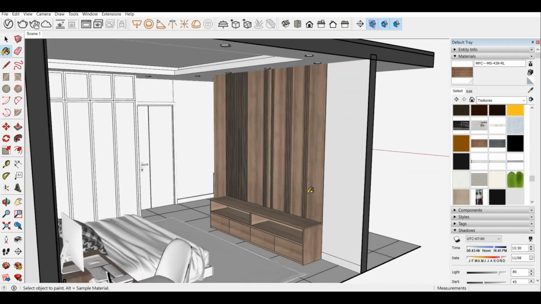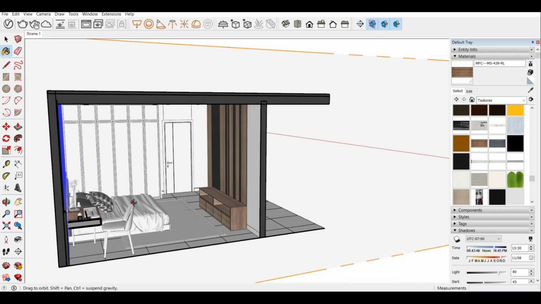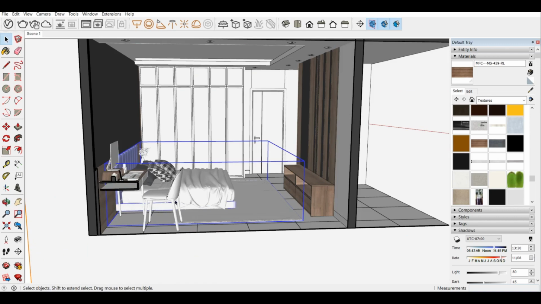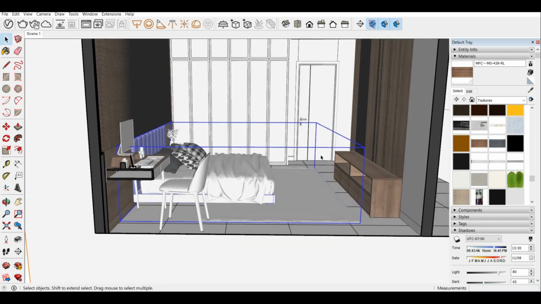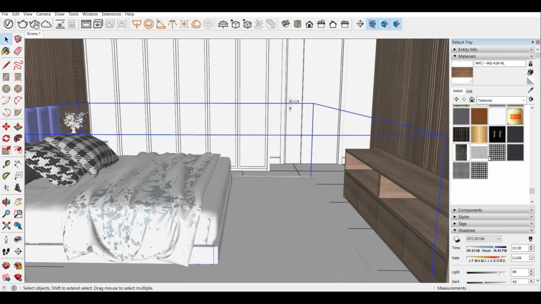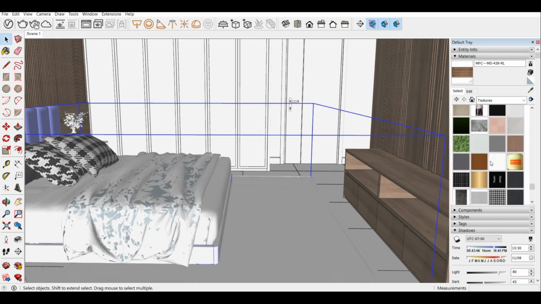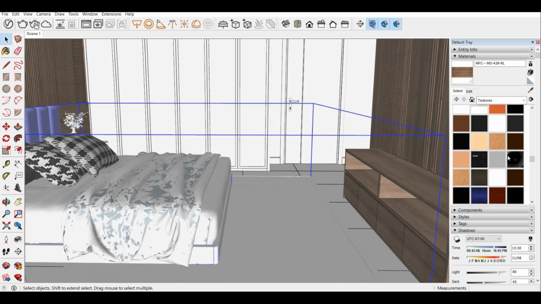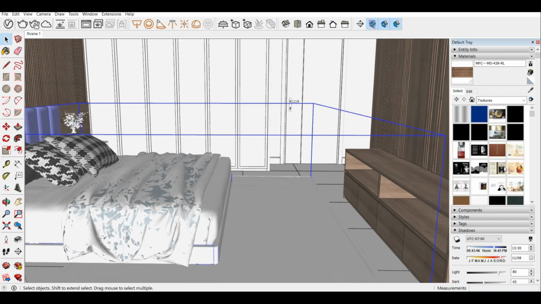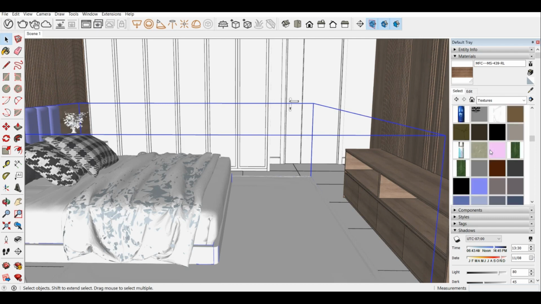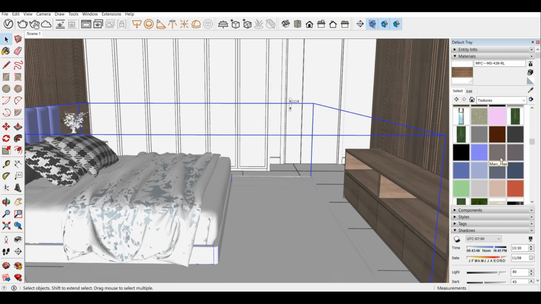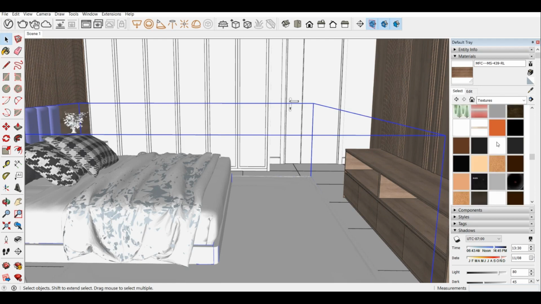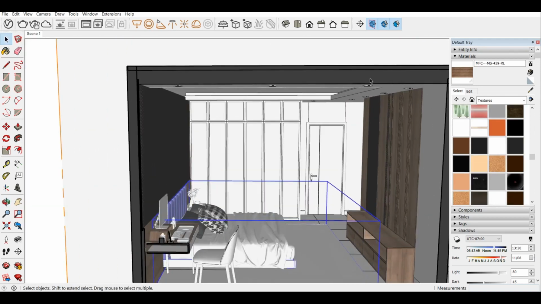This one is looking quite good. Now I will be rendering this part, and you will be able to see the effect, how it's looking. After you import all these materials, you just have to select the best quality materials out of these and apply them. All these textures are premium quality textures.